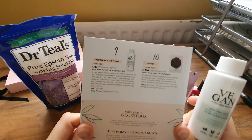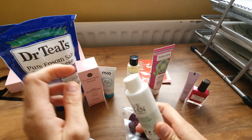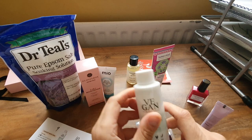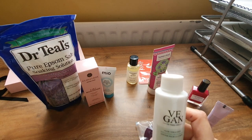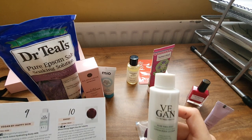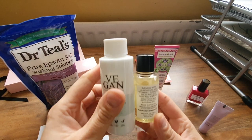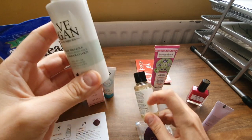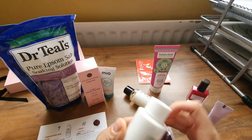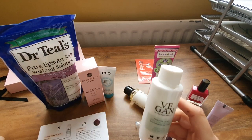My God, £34.99 for this. Right. Compare it next to this. There you go. £34.99. How much did you get? Was it 50ml? Well, it says full size. That was a 50ml bottle, this one. So, would you say it's 100ml? I thought I read how many mils was in it. What did it say on the side? Yeah, that's 100ml.